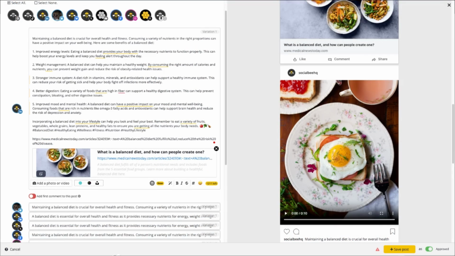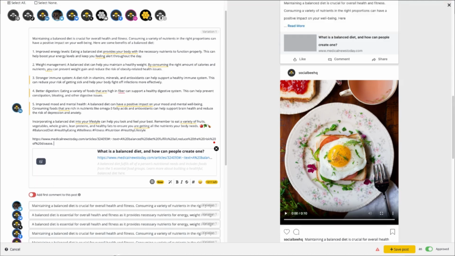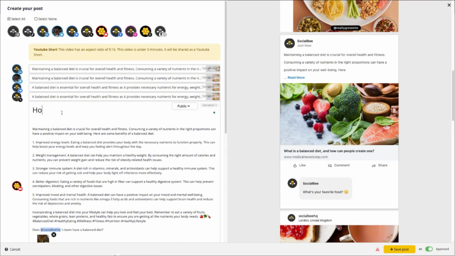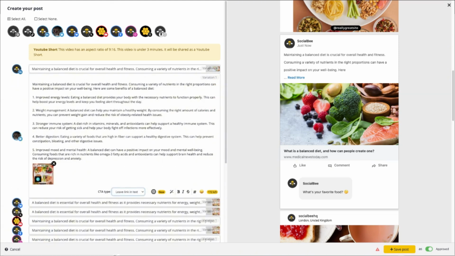On the other hand, LinkedIn allows you to change the cover photo of any link preview that you have. YouTube gives you the option to change the privacy of your video, and it also requires you to add a title to each one of your posts. At the same time, Google Business will allow you to add a custom CTA on each one of your posts.